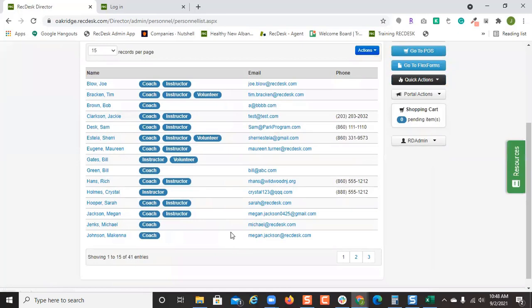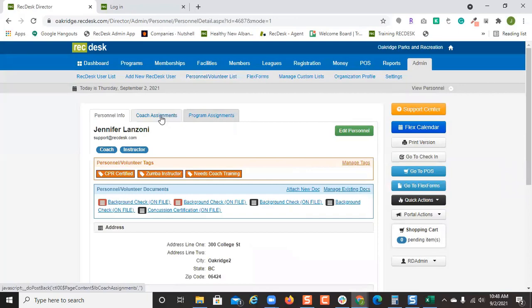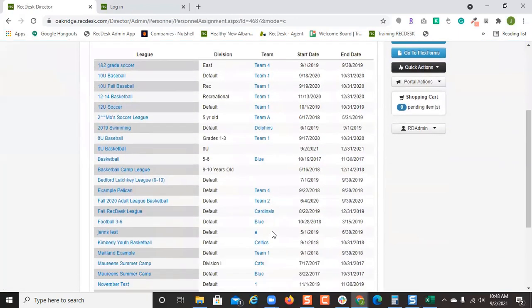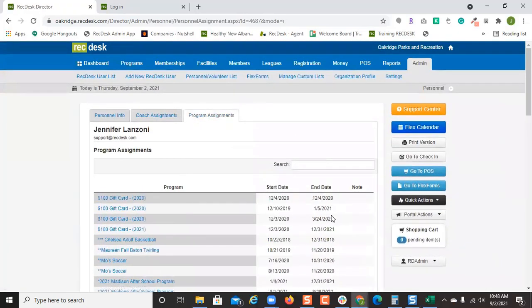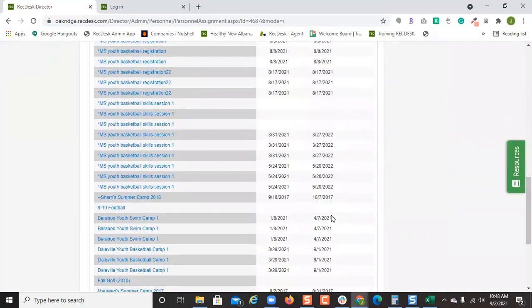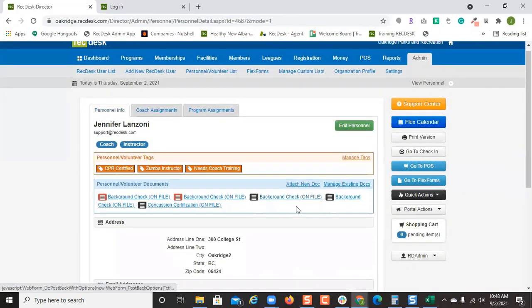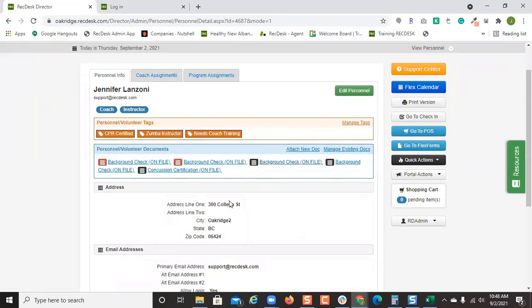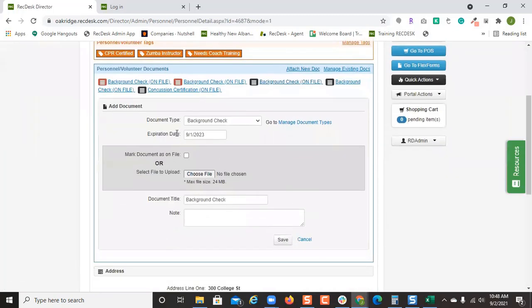Now, the cool thing though, just so you're aware, is that at any point in time, you'll be able to go into that person's profile and see all the different things that they've been a coach for, all the different programs they've been connected to, as well as we do have this nice area where you can store if you have their background check on file, or if you just wanted to make sure that you knew that their background check was completed and said that it was good for this period of time.